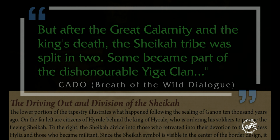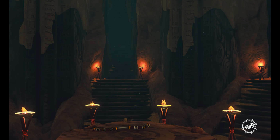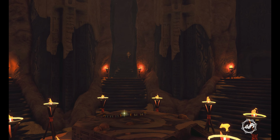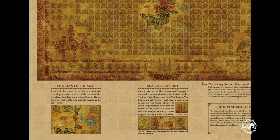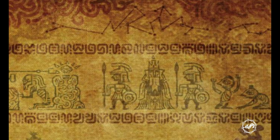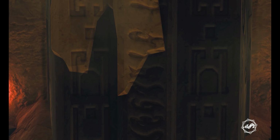This quote suggests that the split between the peaceful Sheikah and the Yiga is more of a recent occurrence. In turn, the connotation elevates the technology the Sheikah wielded as playing far more than the support role indicated by the tapestry. Thinking about it now, the tapestry shows a stupendous amount of Sheikah technology and influence acting upon the events of the calamity so many years ago. It also achieves its purpose in illustrating a kingdom in awe of the Sheikah's technical prowess, and the jealous reactions of the king callously banishing his closest supporters, who dealt his demons in the shadows lest the glimmer of the crown ever tarnish or fade.